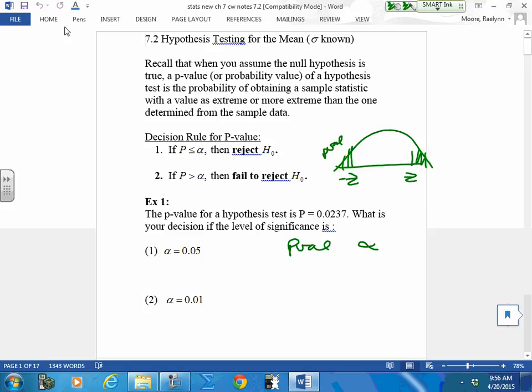So we're going to take the level of significance that they give us, 0.05. This is the smallest allowable error that we can have. We're going to usually see a 0.05, a 0.01, a 0.10. If you think about it, 0.05 is left from the 0.95 confidence interval, 0.10 from 0.90, and 0.01 from 0.99. They're kind of like the opposite of this.